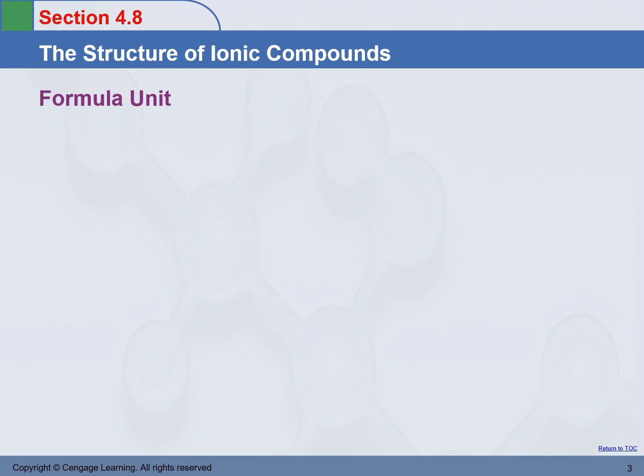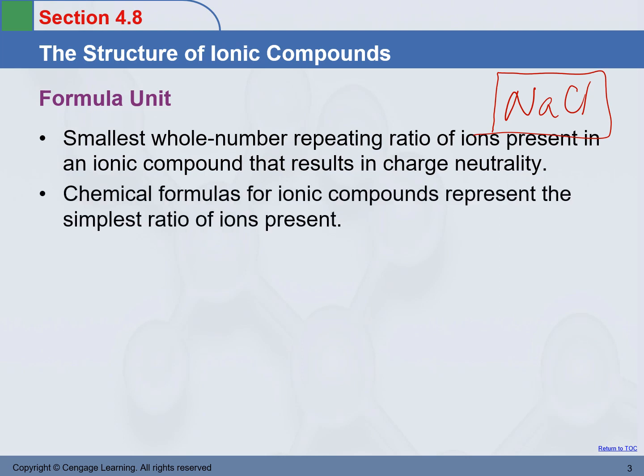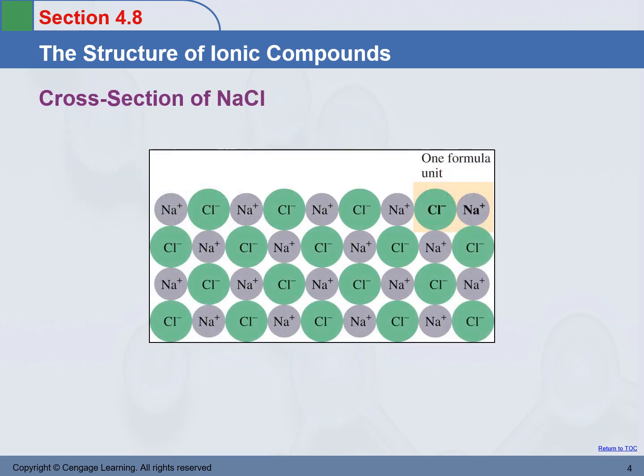So what is the formula of NaCl then? What do we call it if this doesn't actually exist in the compound? Why do we write it? Well, the formula of any compound represents the repeating unit, the simplest, smallest whole number repeating unit inside the compound. Of course, you use the simplest ratio. In the case of sodium chloride, NaCl is the simplest repeating unit in that three-dimensional lattice structure.